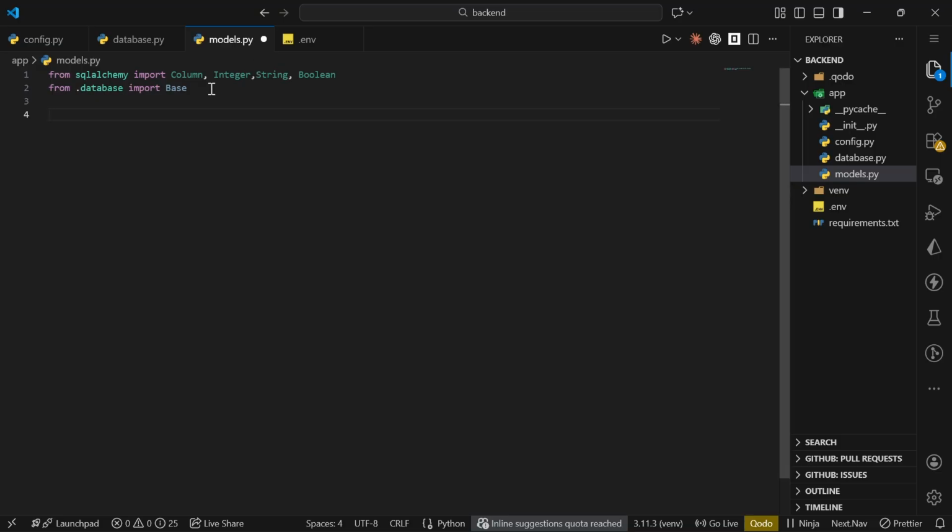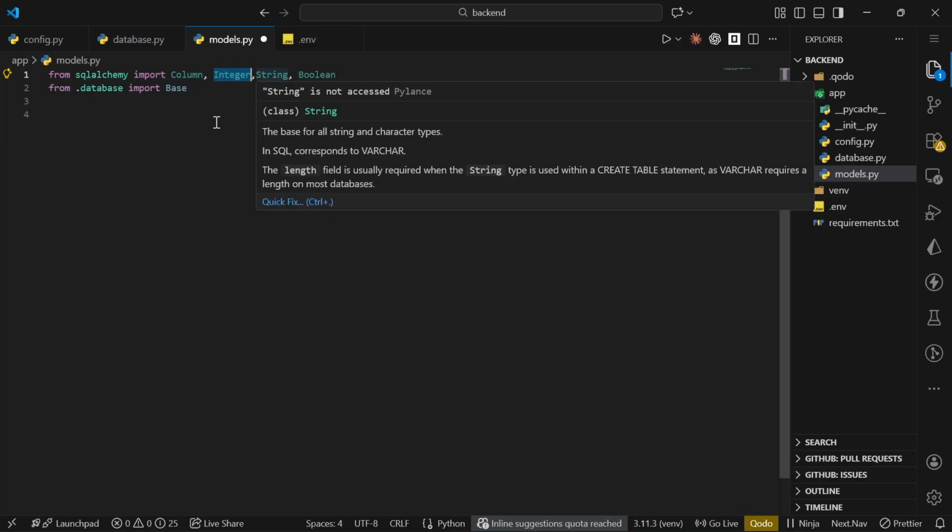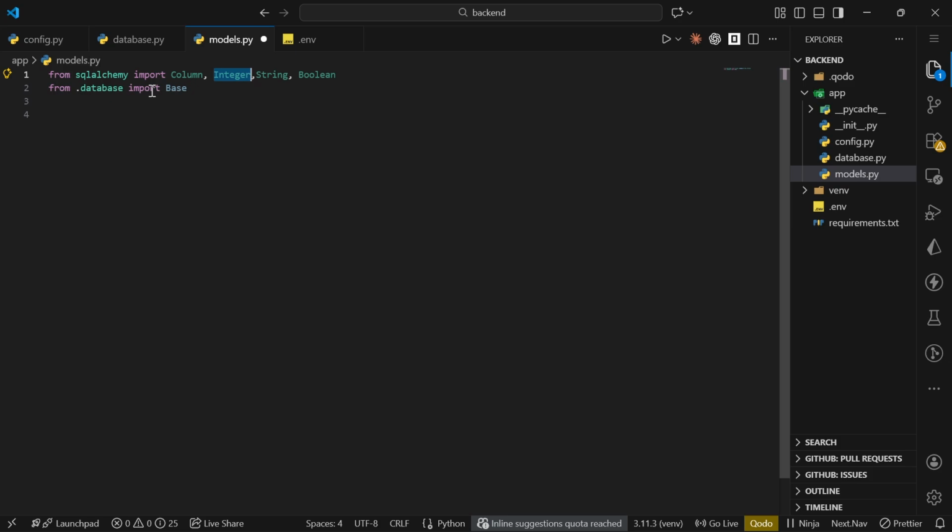The Column represents one column in a database table. And then we have the SQL data types, which SQLAlchemy maps to PostgreSQL types. And then we have the Base, and this is the declarative base that we just defined in our database.py. This is the ORM base class. Every model must inherit from this.